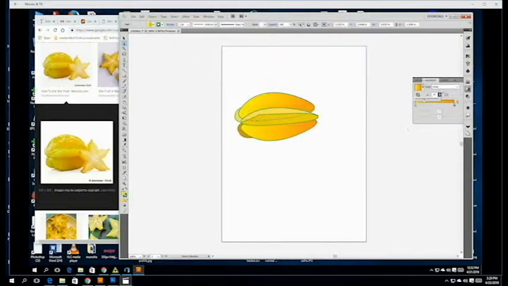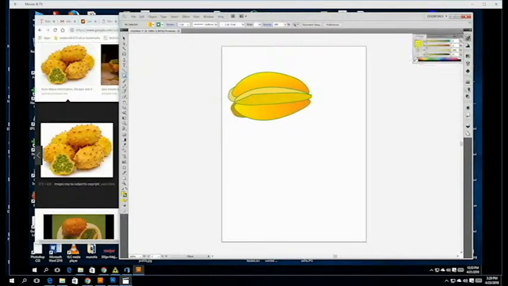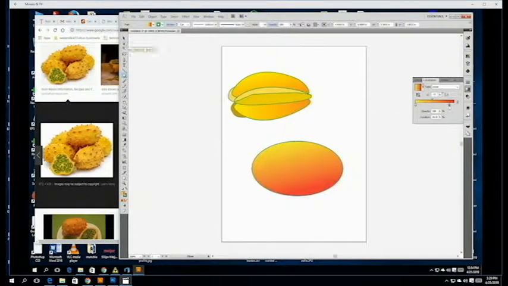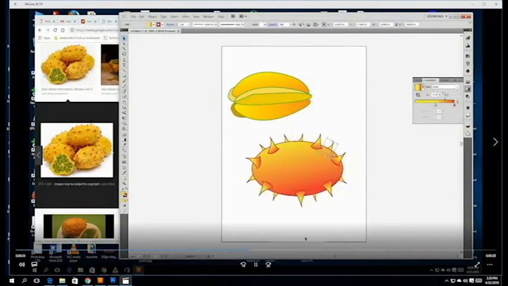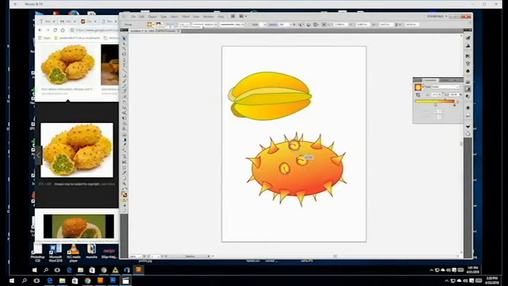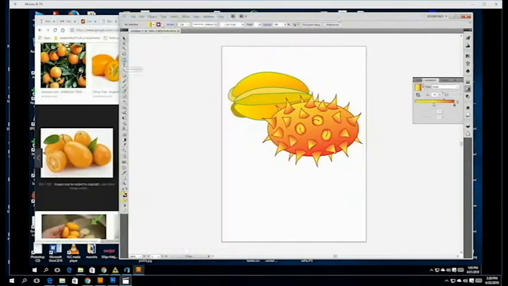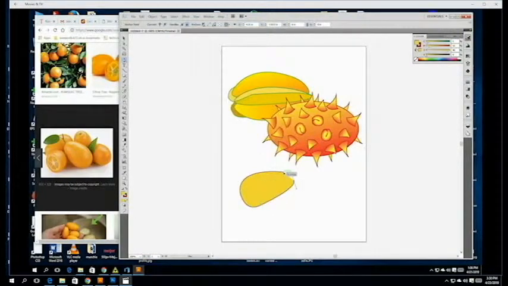So here I am creating shapes that are all contributed to and layered over top of one another to create the star fruit. Here I'm adding a gradient, and I'm basically making, this one's a horned melon. If you're not familiar with it, you can see, again, the reference image. So here I'm creating the little horns, the spikes, and I'm copying them, resizing them, rotating them, and throwing them all over the place. There's really only about 3 different ones that get flipped and transformed.